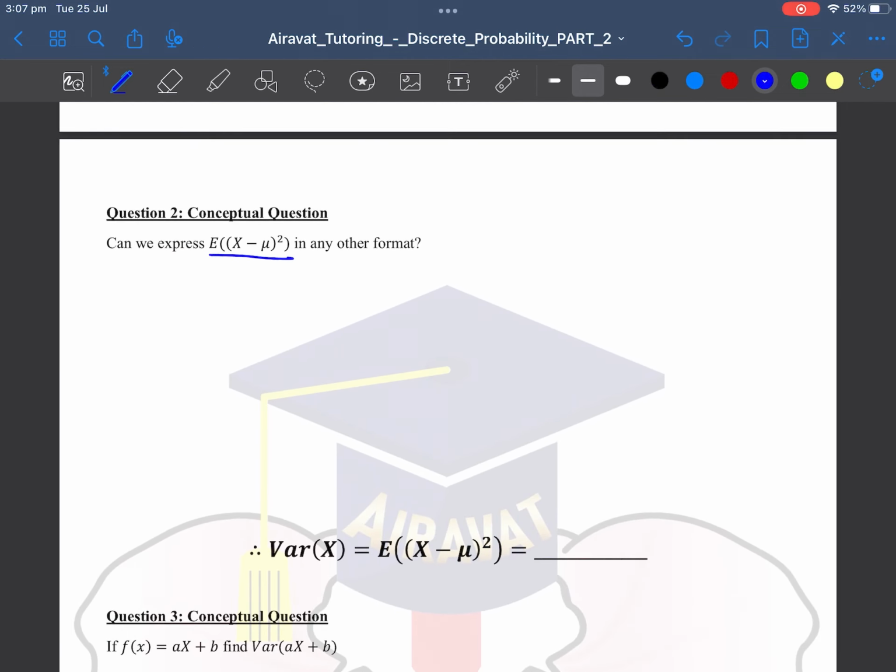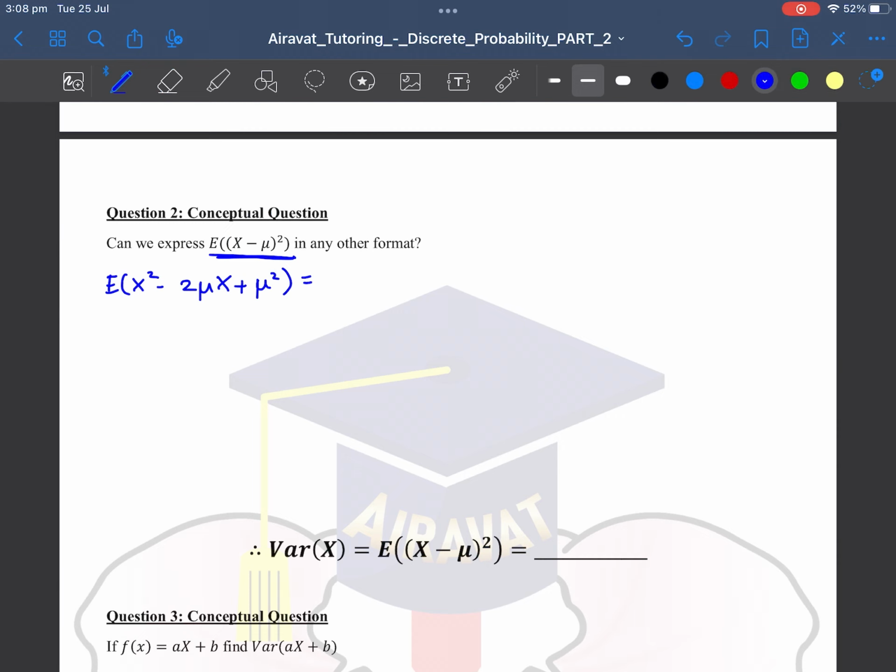Alright, now can we express this variance formula in any other format? Well, yes, because this formula at the moment is quite unusable, in the sense that not many questions give us the information to calculate variance using this formula. So I'm going to derive another expression, which is also in your textbook. I'm going to expand this term in the center firstly: E of (X squared minus 2 mu X plus mu squared). And there you go, that's the expansion done. I've just applied quadratic expansion rules here, nothing else.